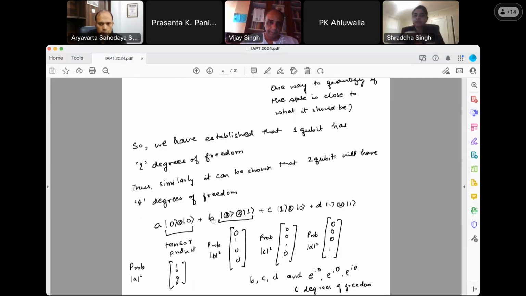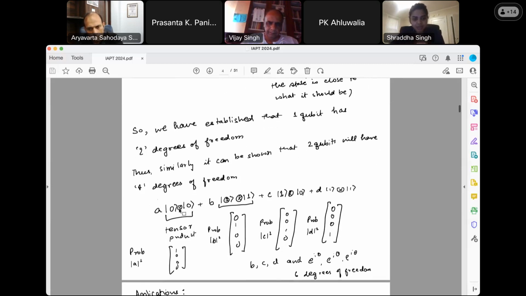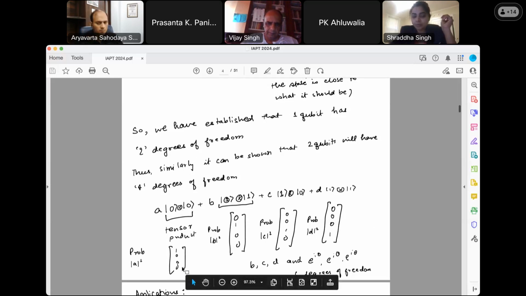Now, if you have two qubits, then you can have four different states represented by two qubits, as you can see. So I'm writing tensor here. It's a tensor product, 0 tensor 0. So the 2 by 1 column vector and the 2 by 1 column vector, when you take the tensor product of those two, you get this 4 by 1 column vector. Then you have 0 0 state, 0 1, 1 0, and then 1 1. So these are the column vectors which represent all of these different states.